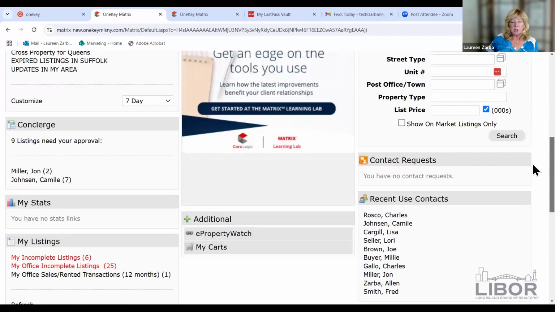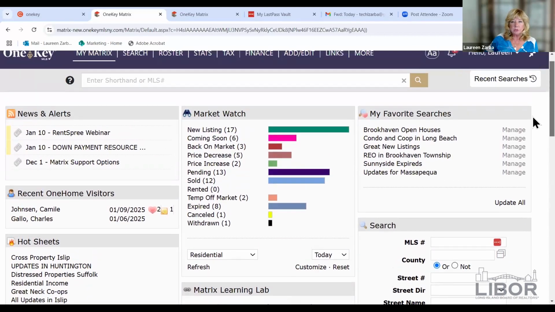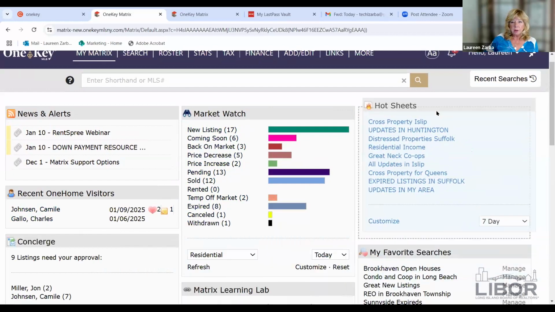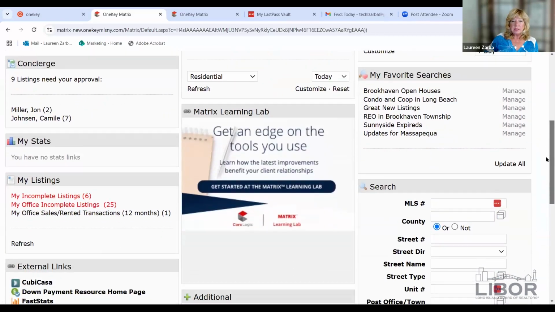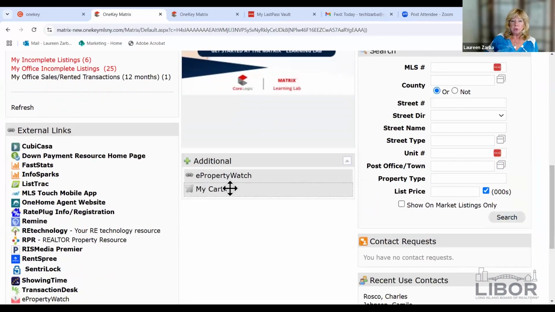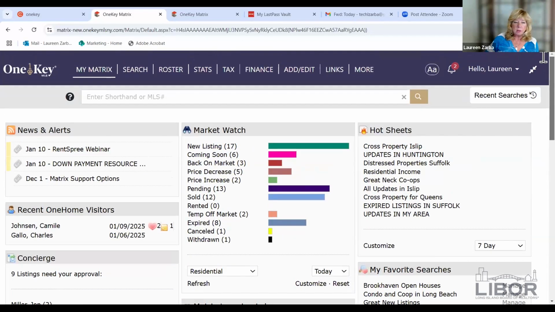You don't need to understand everything at this point. We're all beginners here. The Market Watch will be here, but if you see the hot sheet somewhere else, just drag it up so this way it's front and center on your dashboard. And if you can't see it at all, it may be closed, and anything that's closed on your dashboard would be under additional. So if you can't find something, you might have closed it by mistake.